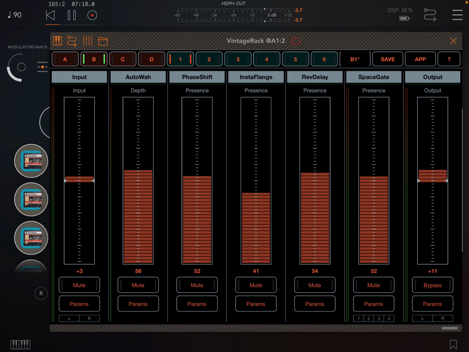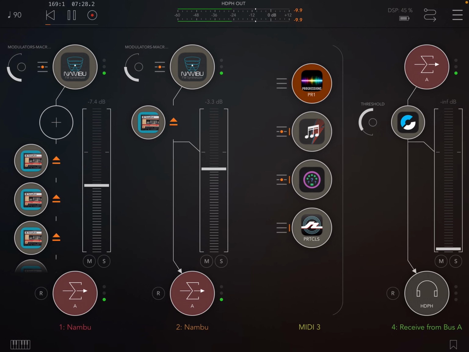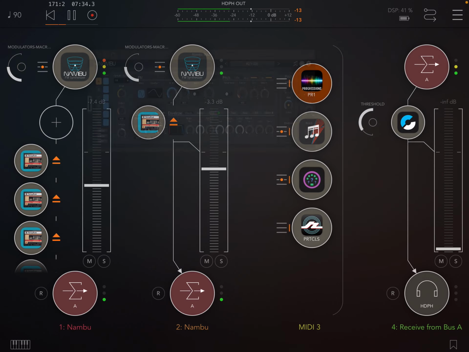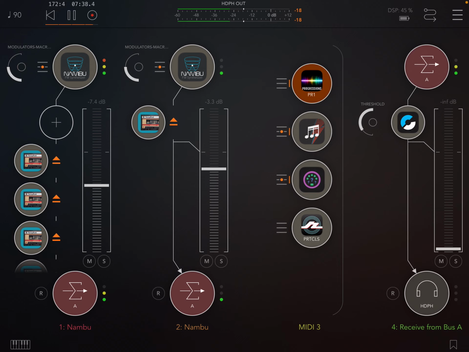Now, there's a few things that I'd mention first here. Well, before I do anything, let me give you an example. Listen to it. So let's see what we got here. So here I've got Nambu, two instances because I wanted a separate one for the bass, because I wanted to apply a different effect to the bass sound.